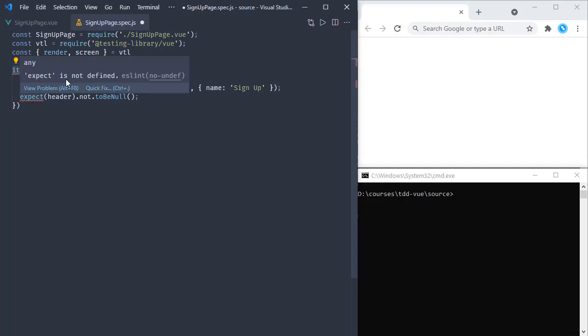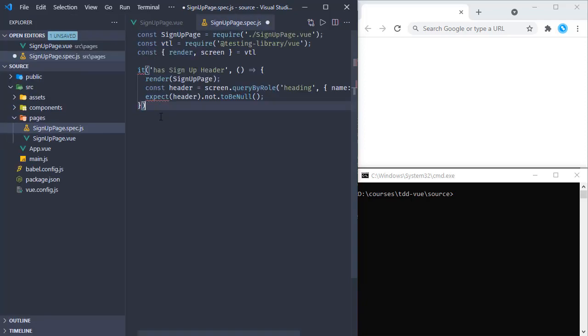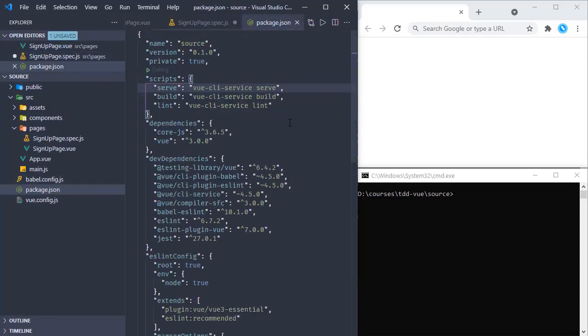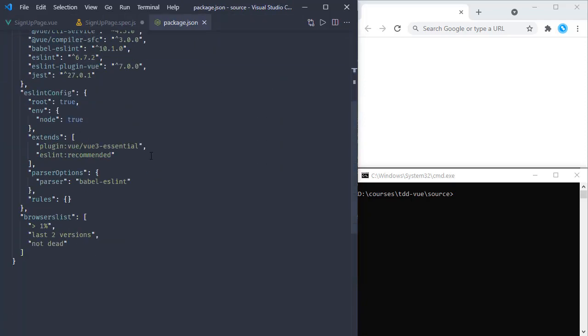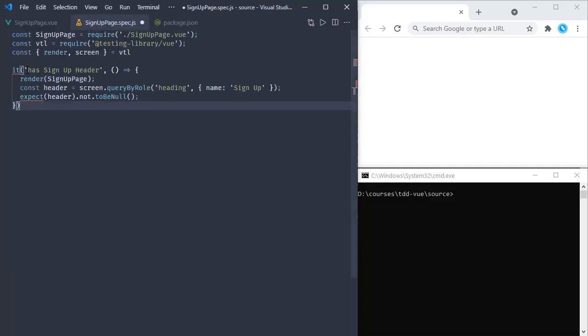By the way, we have these errors for the it and the expect. It is saying this is not defined. We have a linting error, and this is because in package.json the ESLint is assuming that it is running for the node environment, but we are also running the Jest functions, so we expect it not to show such warnings or errors for functions like it or expect or the other Jest functions we are going to use.